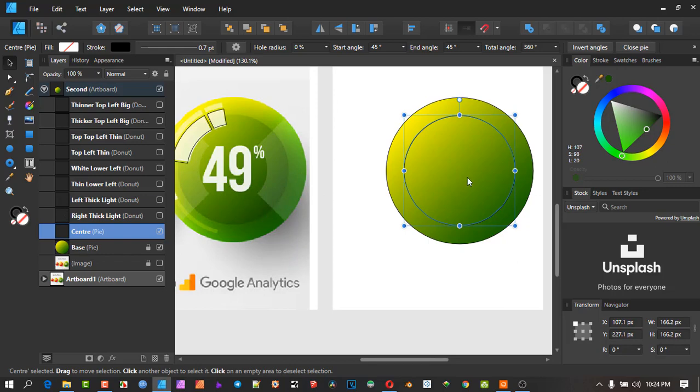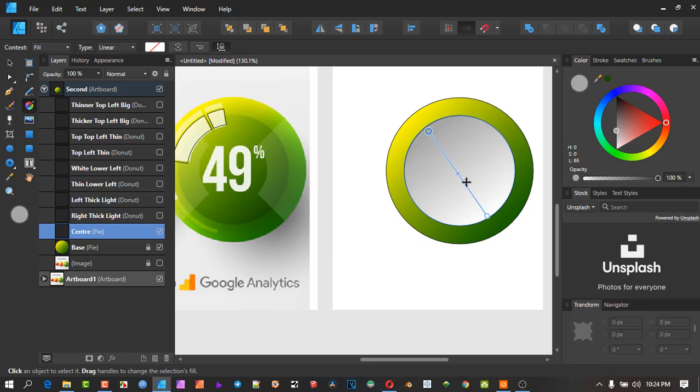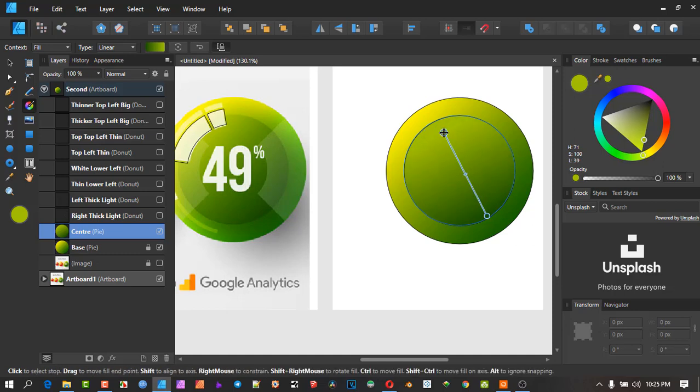Okay, so that's the dark area which we have over there. If we've got this selected, I am going to drop in a gradient tool, which is going to go from, say, there across. Then I select this area here, and I'm going to pop in that dark color. Towards the top area here, I'm going to select maybe that lighter green over there. We can just pop that in and drop in the lighter green. So we're having that kind of gradient look. Hopefully we're getting somewhere to where we want to be.